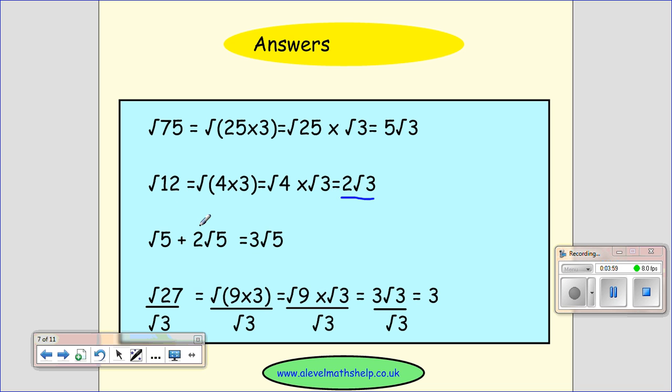Here's just elephants, so root 5 plus 2 root 5 in total gives you 3 root 5. And here we've got root 27 over root 3. We can split the 27 as 9 times 3. That's root 9 times root 3, so that's 3 root 3 over root 3, cancel to 3. Of course, we could have just put this inside a big root. 27 over 3 is 9, square root of 9 is 3.